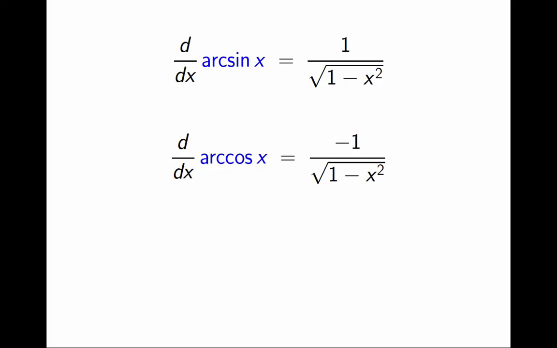Notice that the plus for arcsine and the minus for arccosine are due to the specific choices of restrictions we made. If you choose a different restriction of sine or cosine, you may get a different result. And finally, the derivative of arctangent of x with respect to x is 1 over 1 plus x squared.